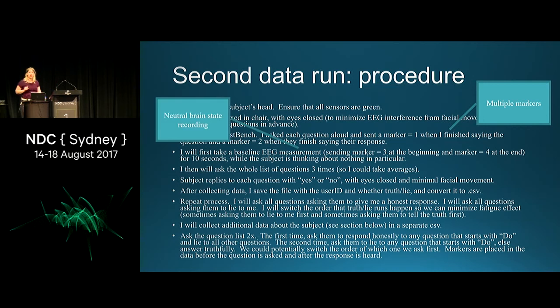I started taking neutral brain state recordings. One of the things I still need to do is normalize it across all people so that I could just plop it on anyone's head where I don't have training data for them and see if I can do it. You even saw, when I was pulling the cube towards me at the beginning, it needed a neutral brain state to normalize my brain waves versus the collective whole. So I started taking neutral brain state recordings for people as well, so that I could use that for data normalization. I started asking more questions, because the more data, the better.